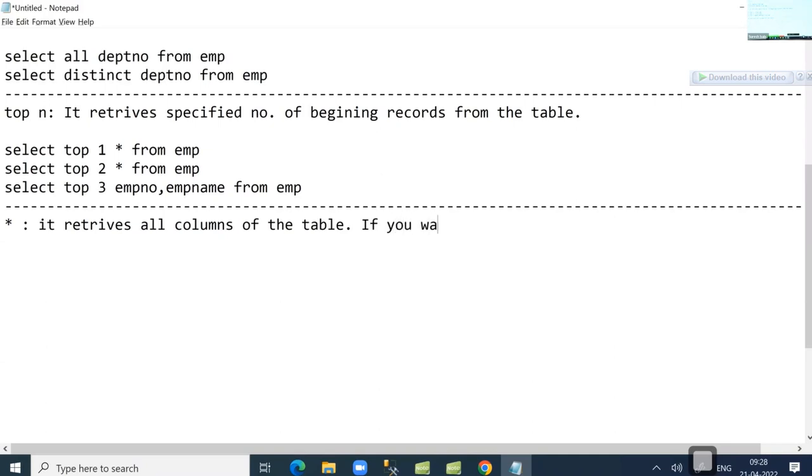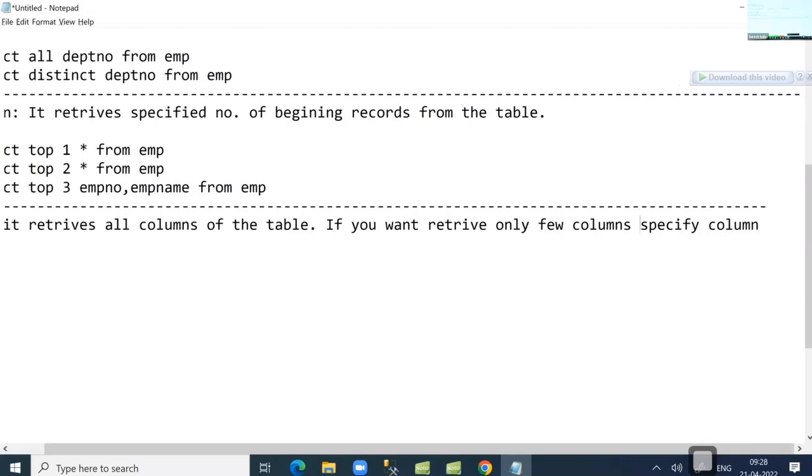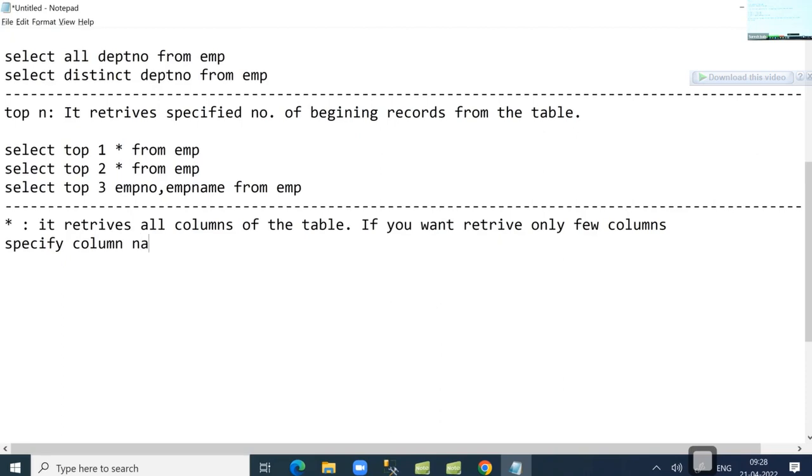If you want to retrieve only a few columns, not all columns, specify column names in place of star. We have to give the column names in place of star.